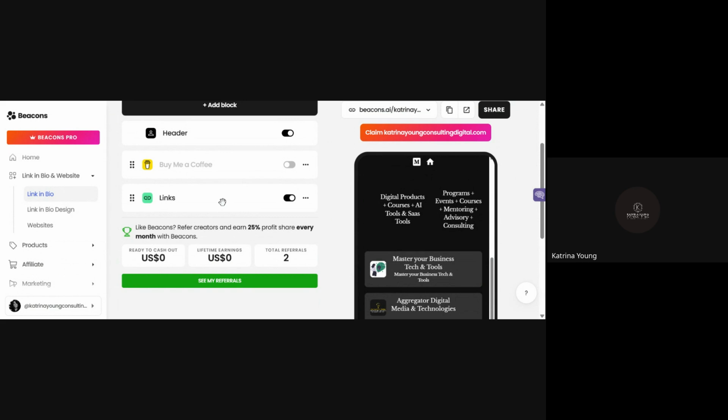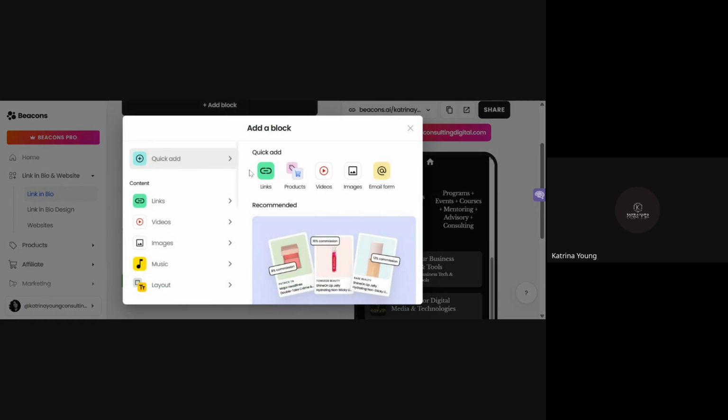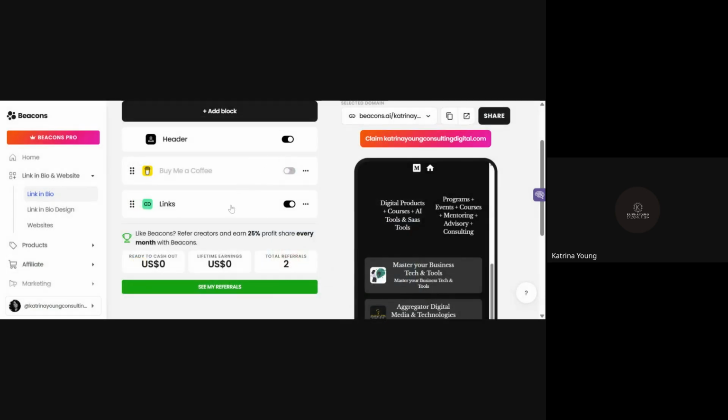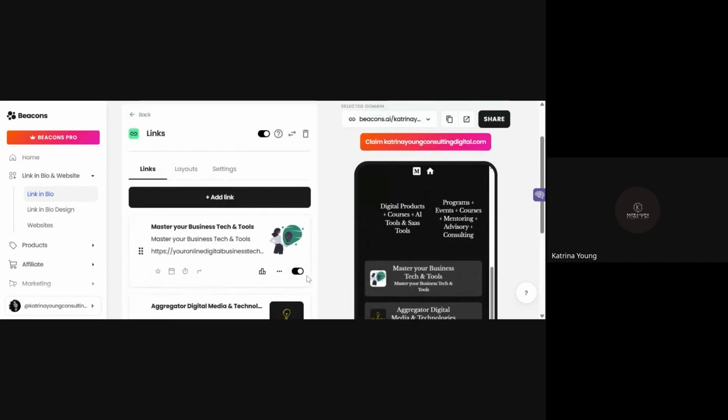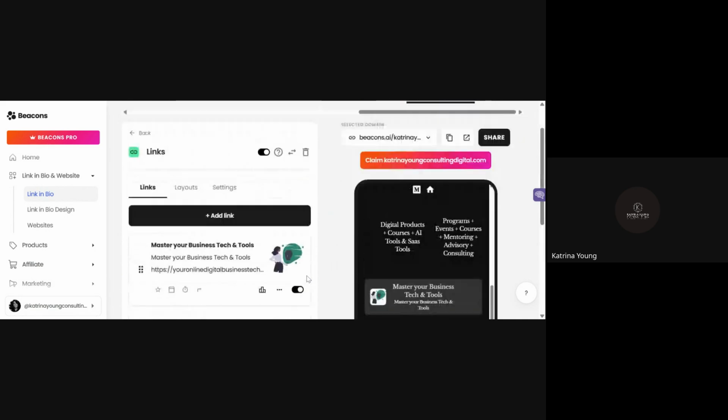I knew it would be confusing because what I did when I add a block, I thought, oh, I need to add a block of links for every new thing. No, each block has its own thing, which they really need to make clear. So at the beginning, I had to go back and delete. So I had loads of different blocks. So it was just way too confusing.